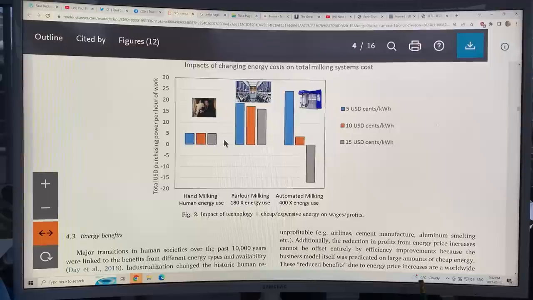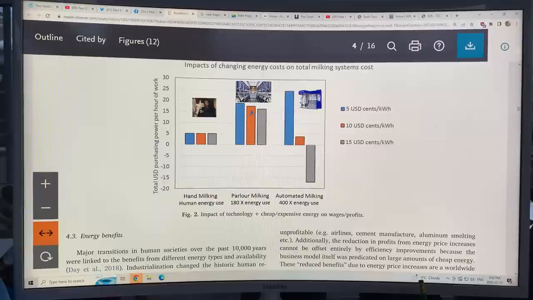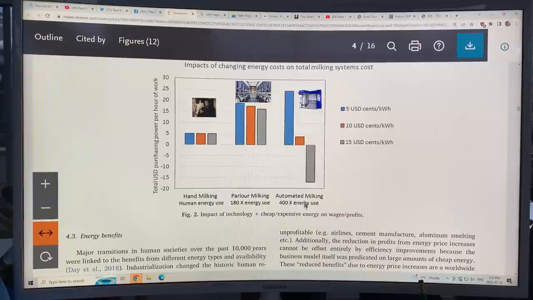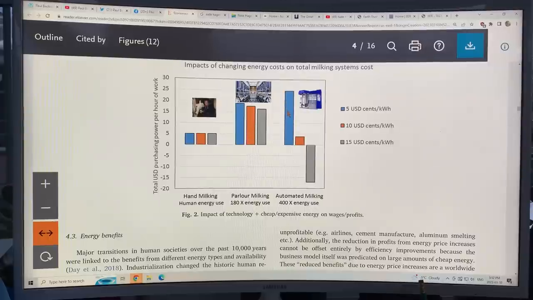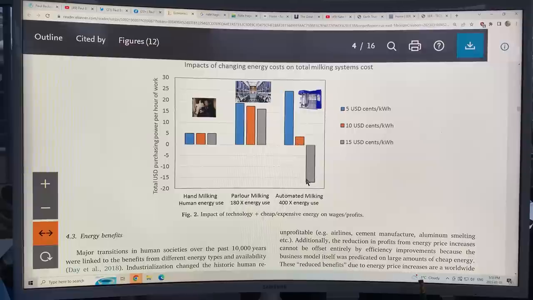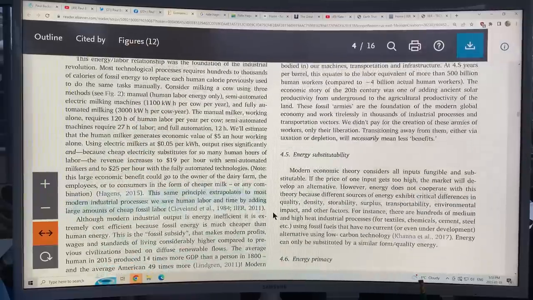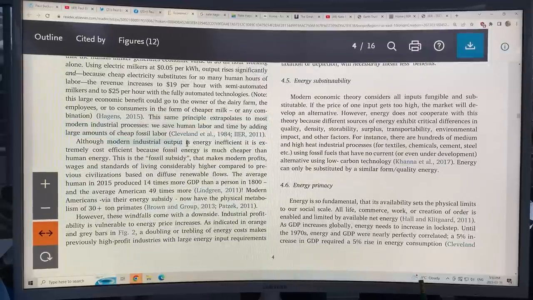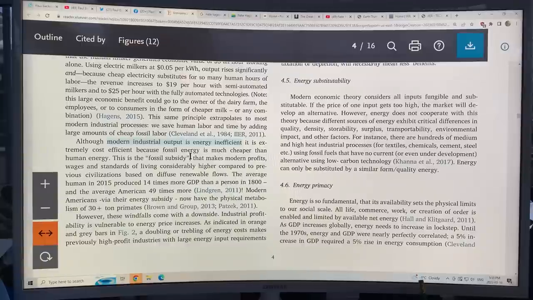It's all human energy. And then parlor milking with semi-automated, much higher output, more energy going in, 100 times more energy to go in. Like 180 humans working versus one because of fossil fuels. And now 400 times with automated milking. If the price of energy is low, you get a huge gain. But if the price of energy goes up, then the automated thing breaks down. This is exactly what's happening in our society.